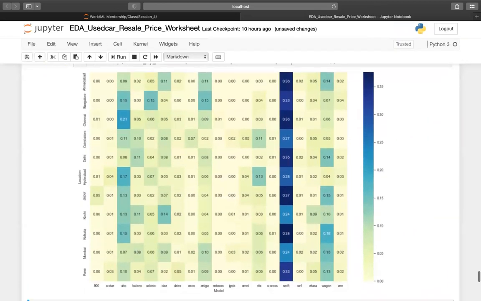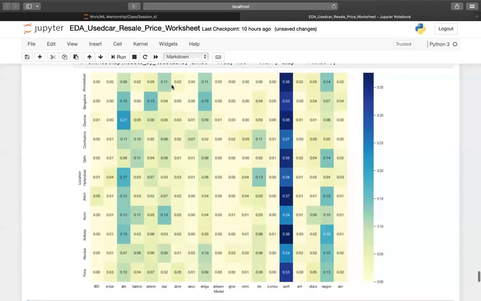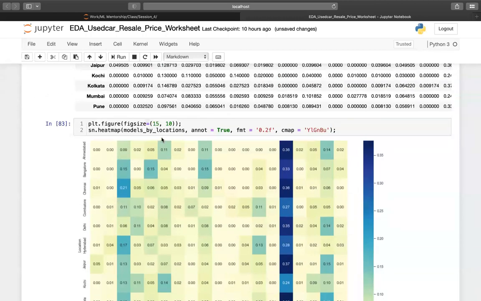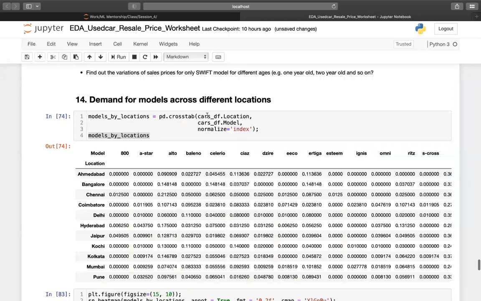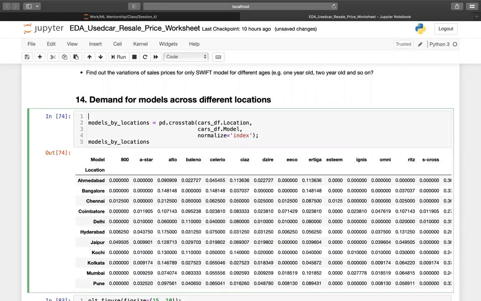Okay, so if you see here, very interesting. I'm going to again limit this to only the top 10 models, because there are too many numbers to read, so that way it will look better. So let me do a top 10 cars df equal to cars df.